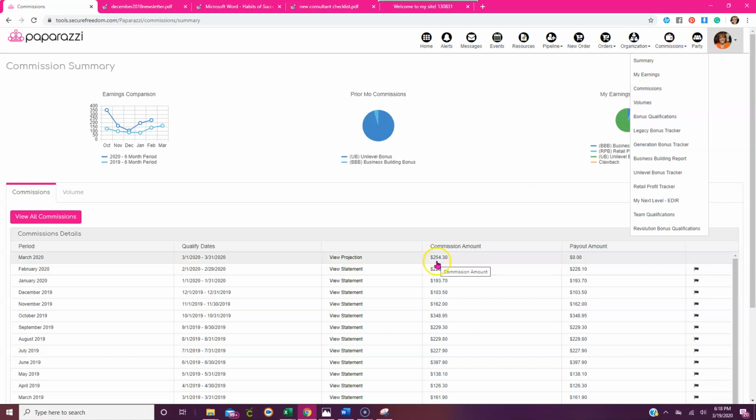And this would be the same thing if you were wondering, maybe you don't have anybody on your team, but you know that your best friend Sally went out there and she spent $50. You can come into commissions and go into summary, and that commission amount will be the same. Keep in mind, you will not get the flag if this amount is not at least $20. All right. If it's 15, then they'll add this 15 with next month, but make sure that both those months you are active.